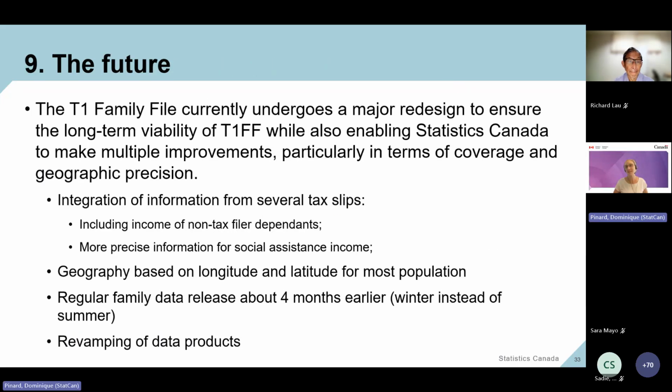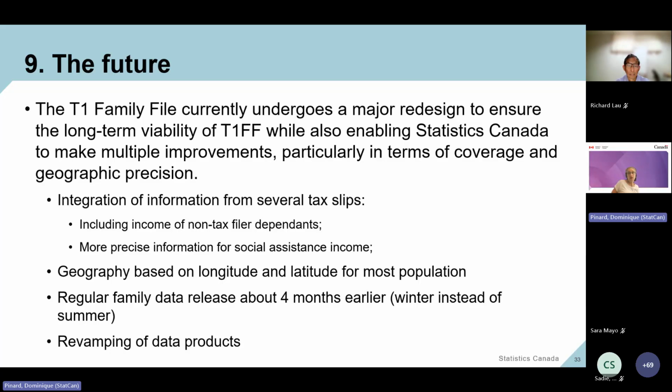This is the interesting slide for me because this is exactly what I'm in the middle of. And this is the redesign. So the team has been working very hard over the last, I think we started in February, I want to say February 2025, actually, discussing this and planning for this. Now we have some prototypes that we're playing with. It's a major redesign that will ensure that the TIFF continues to exist. It does have an impact on some of the timelines.